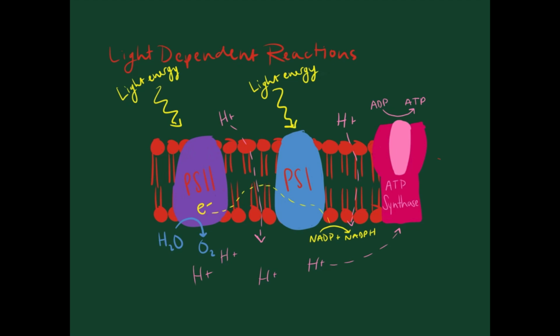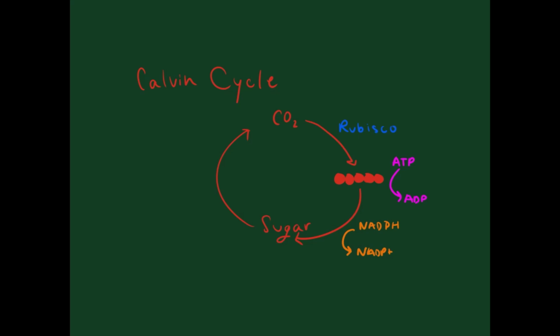ADP into ATP. Next is the Calvin cycle, which uses a CO2 molecule and the ATP and NADPH from the light-dependent reactions to create a molecule of sugar that the plant can then use as a nutrient. The cycle uses carbon dioxide from the environment and fixes it to a 5-carbon chain, which can then be broken down and used to make sugars.